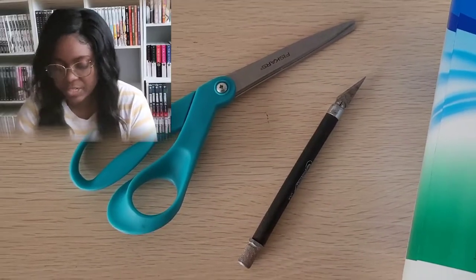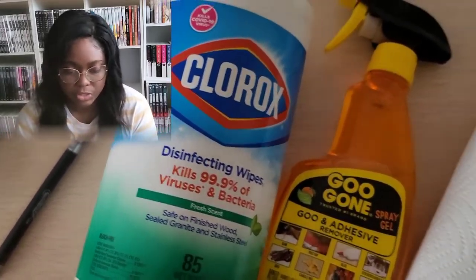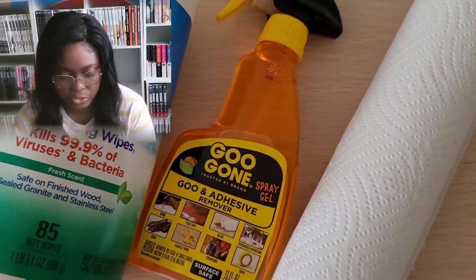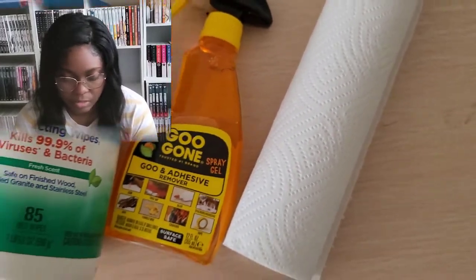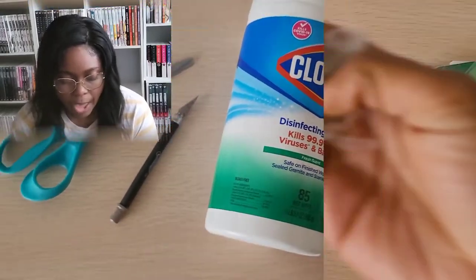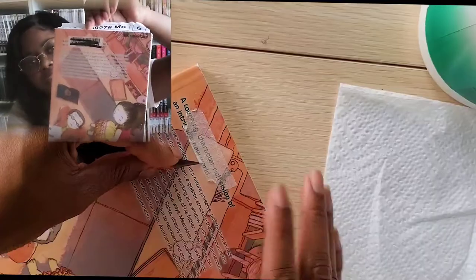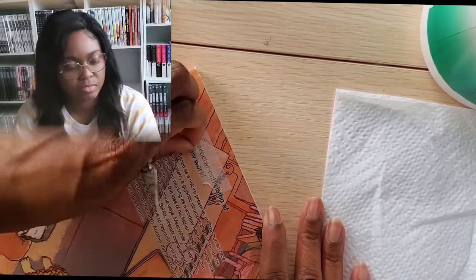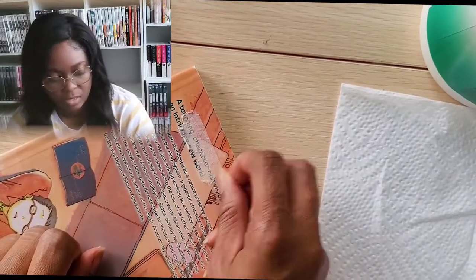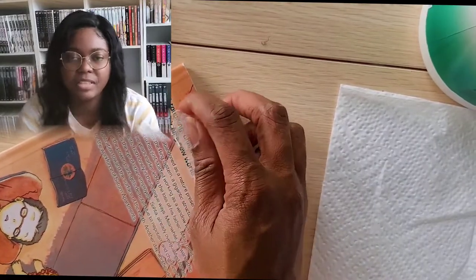Two of these — most of these are ex-library, which is annoying, but I'm pretty sure I could do a pretty good job of taking these off and getting them back to looking the way I want them to look. I really hate ex-library stuff just because of all the tape and the crazy labels they put on. I especially hate when they tape up the spine completely — like, what is the actual point?